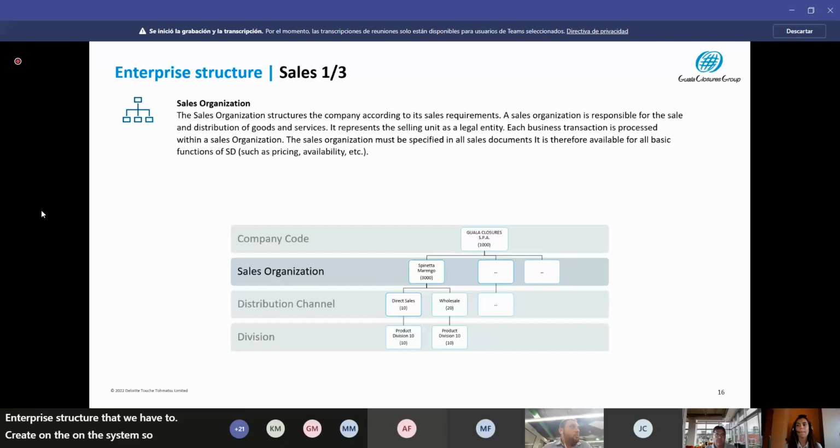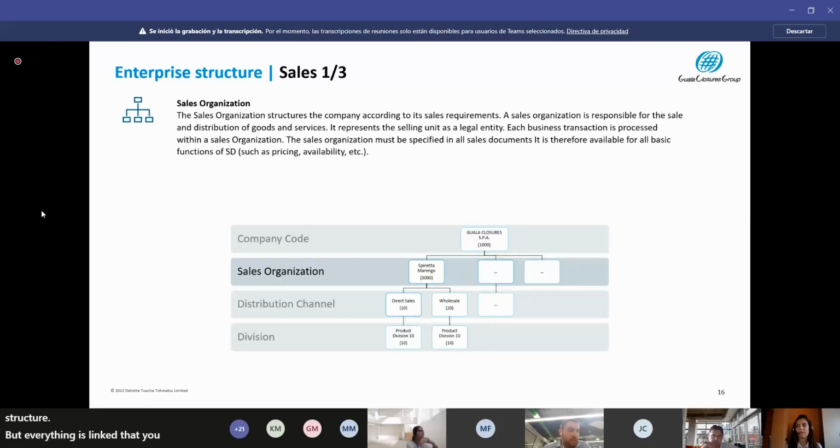So we have to copy the actual structure of Guala for each country and replicate this structure on this new system. For each area we have a dedicated enterprise structure, but everything is linked.